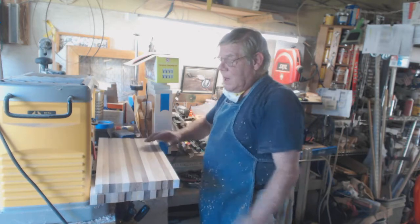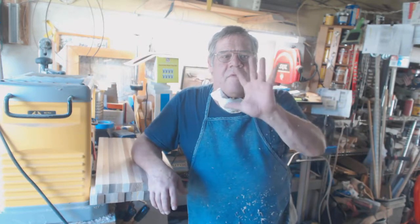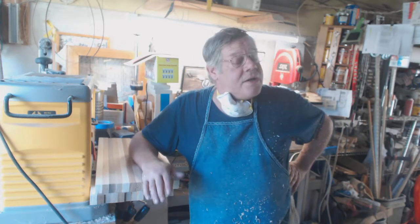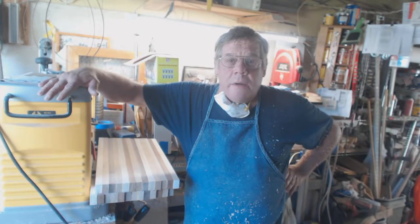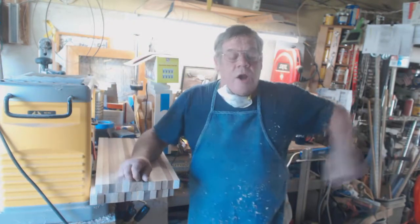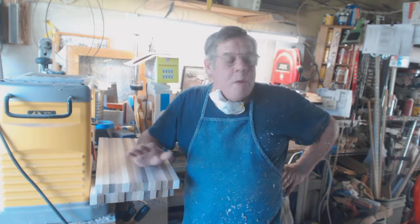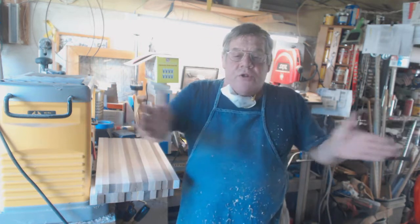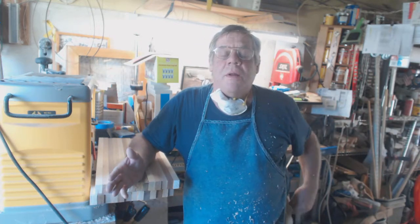But that'll happen. Okay? So for right now, this is Marcel, the Wood Butcher, with episode 5 of the Mike and Deborah T cutting board / chopping block. Almost done there. The next step is to final plane both of these to the same thickness. I'll set the planer at a designated measurement and run them both through until they hit that designated indication without making any adjustments to the planer. I want them to match like two peas in a pod so that when I do put them together, they're seamless.